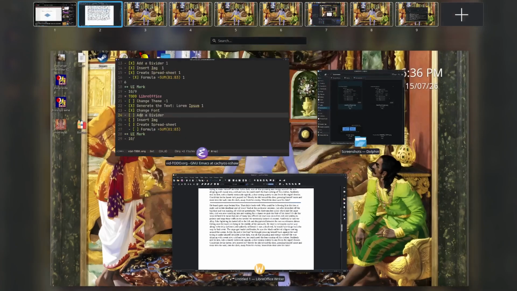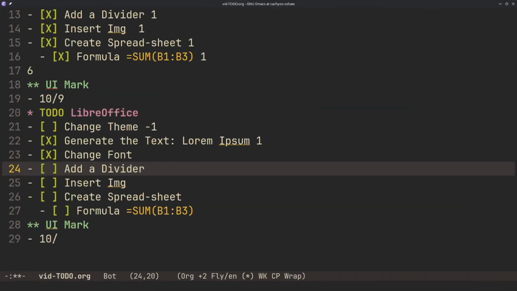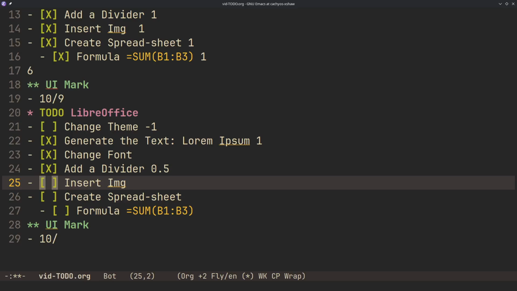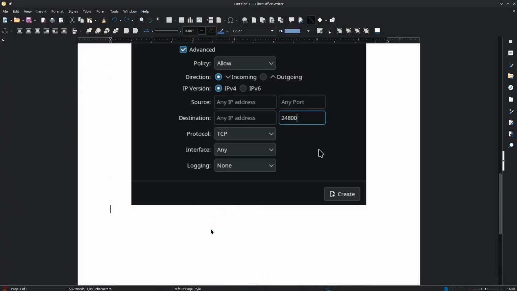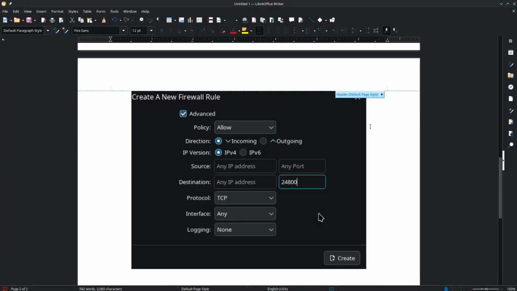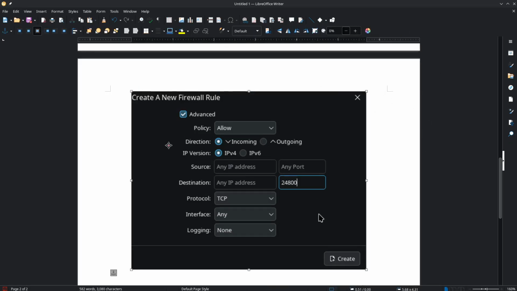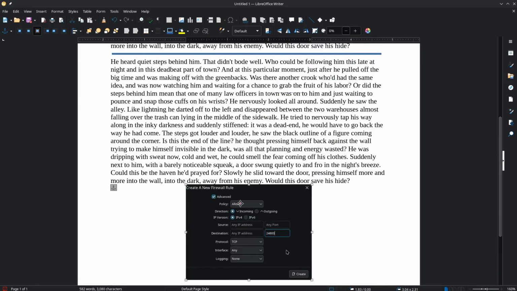I'm just going to give this half a point, 0.5. Okay, I'm then going to mark it as complete, and then let's insert an image. Going to insert this image. Okay, it does work. How is it just selecting text every time? You need to click here and then drag here. Okay, it does that, and I like that one.